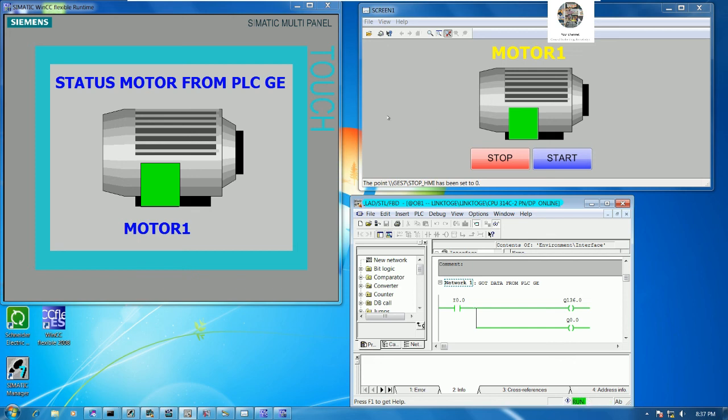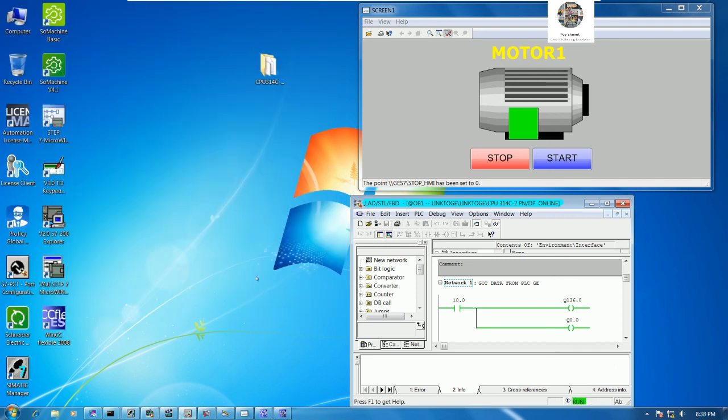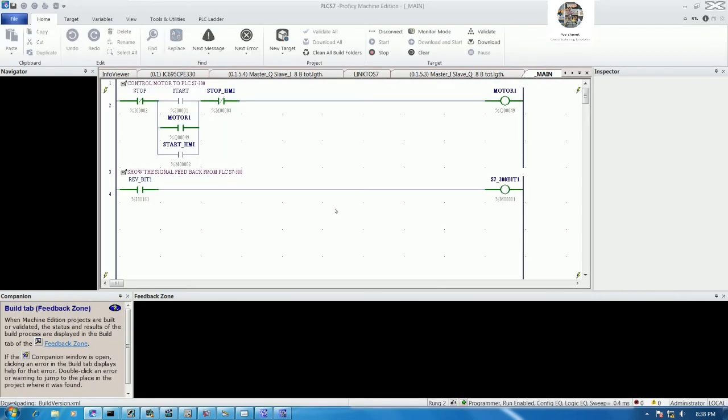So this is very important if we have many signals that we would like to link from PLC GE to PLC S7-300 or PLC S7-300 to PLC GE.